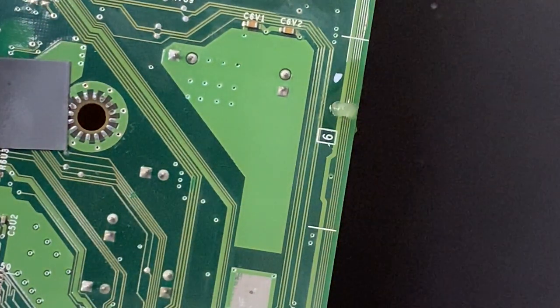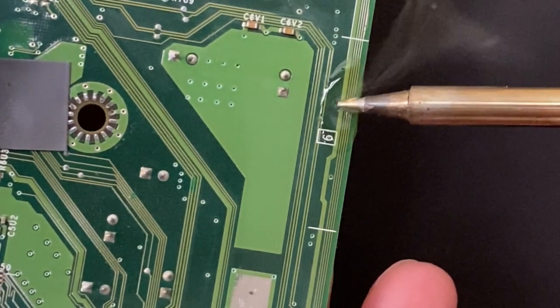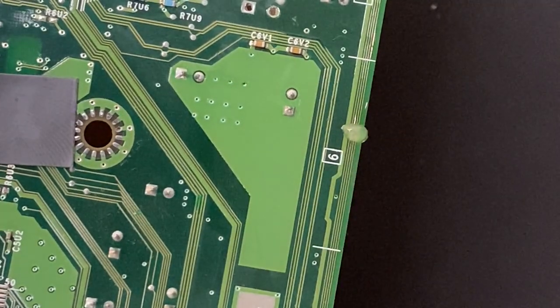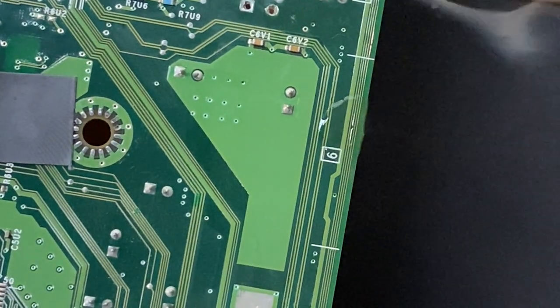I tried my best to bridge this pit using just solder, no wire. So you guys are gonna see me fumble with that for a minute. Maybe the pit is just too large relative to the size of the trace, I don't know. But I wanted to leave this footage in here just in case I was doing something wrong and someone out there could point that out.